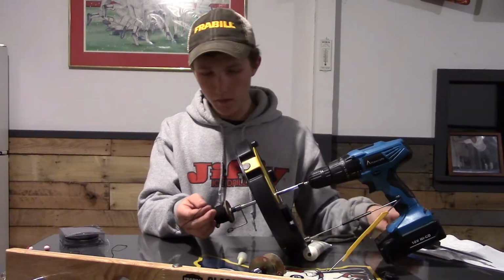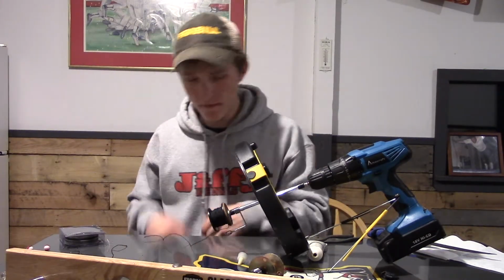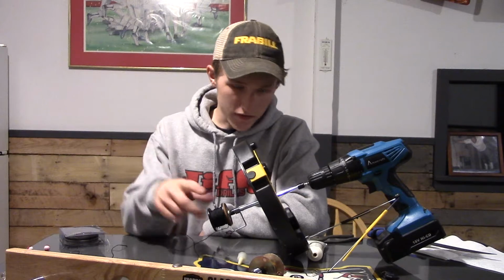And since I'm using 40 pound, I don't want to put too much line on there, so I'm just going to cut it. Tie on my double strike, or tie on my quick strike rig, and then I'm set to go for pike fishing and walleye fishing, whatever you're doing. This is a good quick tip.